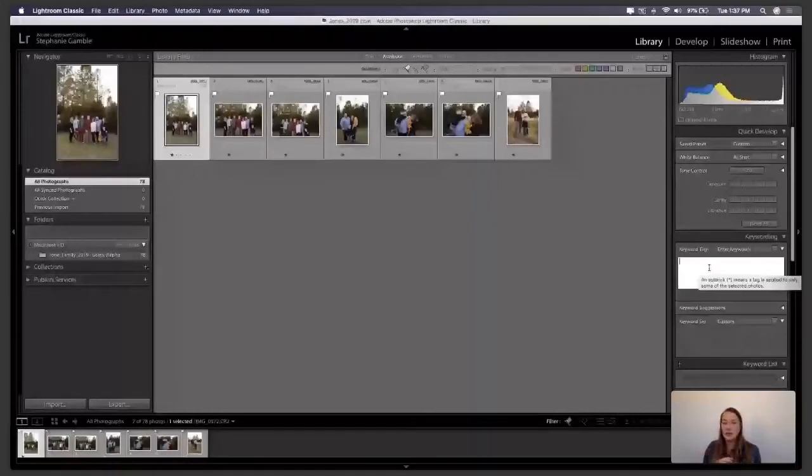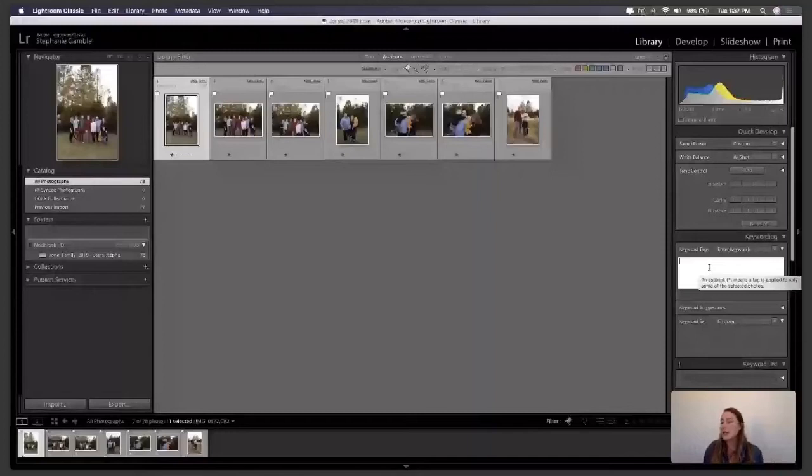Honestly, you can create a keyword for any sort of description or qualifier or identifier you want for your images, and it's going to stick in the metadata. So when you upload it, it's going to retain that and create a separate folder for each one of those keywords in the PhotoDay gallery.